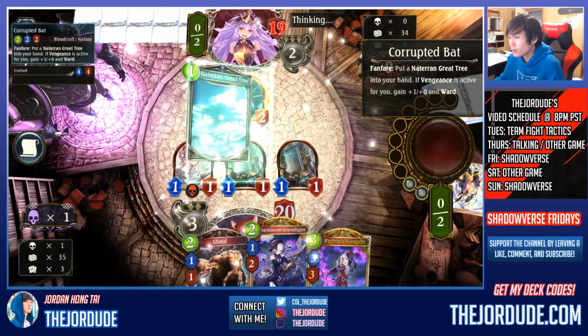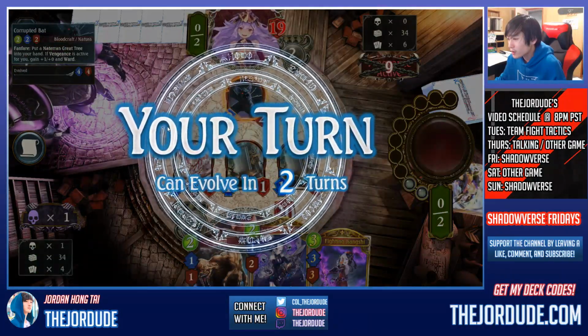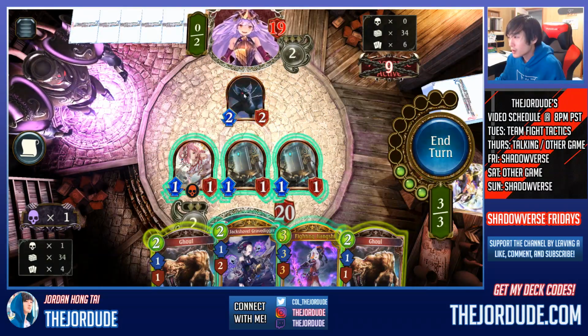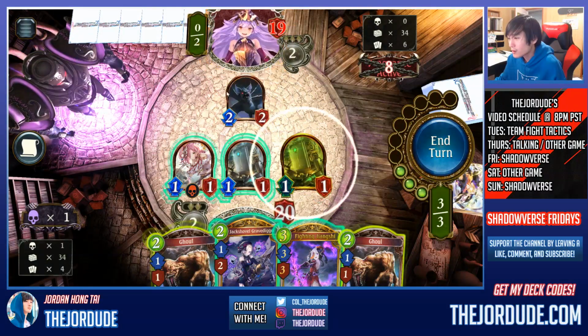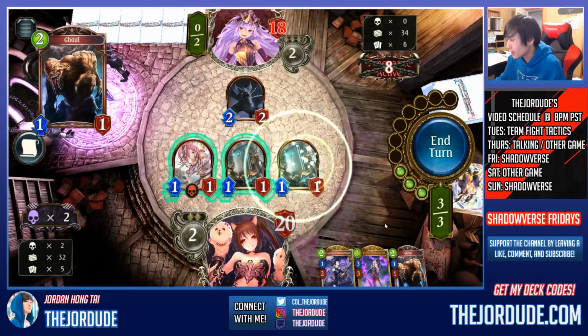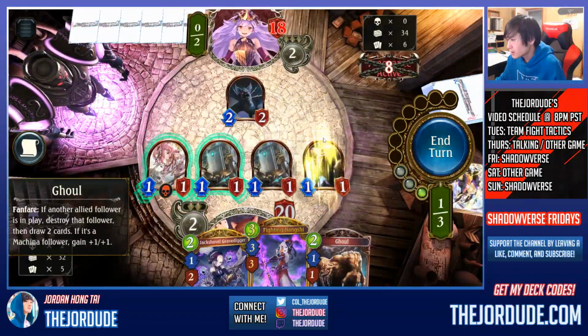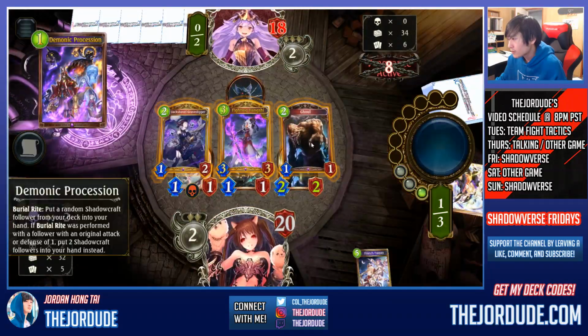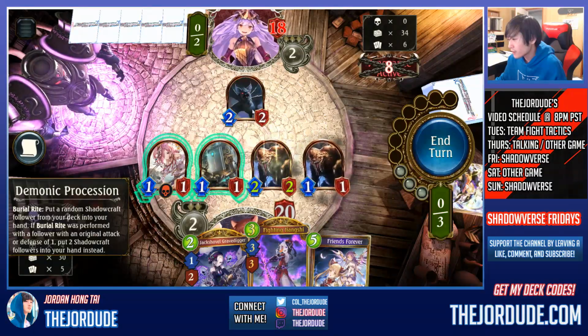Okay, an Air Corrupted Bat. So yeah, this is going to be another burn rune, which is really interesting. Let's see what we pick off this Ghoul. I think I want to go here over the Jiangshi, just because my hand is kind of not doing too much. Yeah, I think I'm fine.